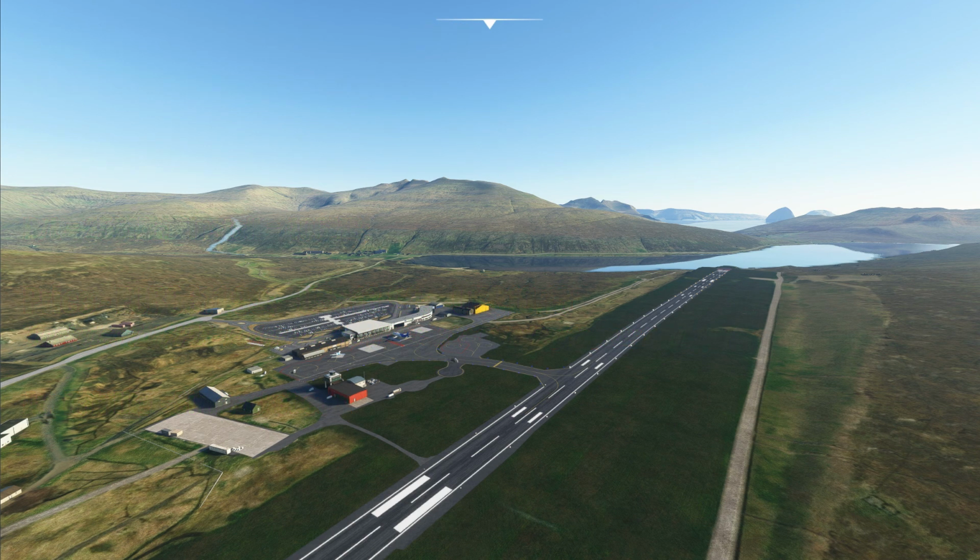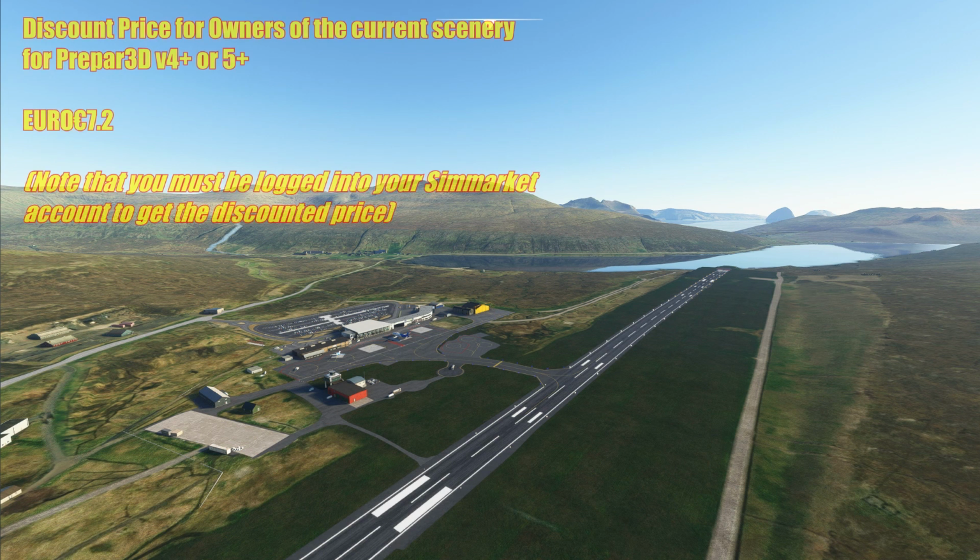Now, a nice little discount for you if you're a previous owner of the Prepare 3D version, that's version 4 or 5, then the scenery is available for €7.20, which is quite a nice discount.